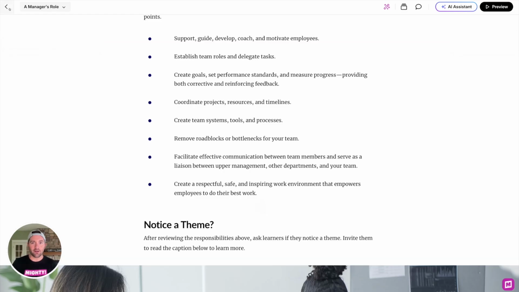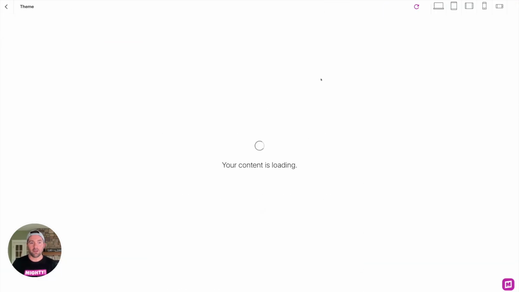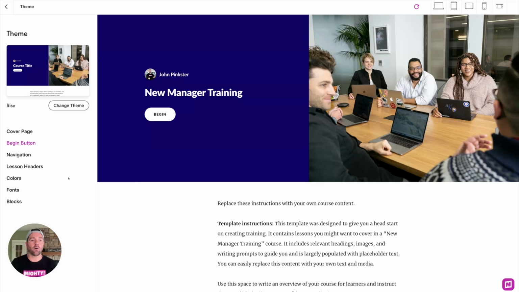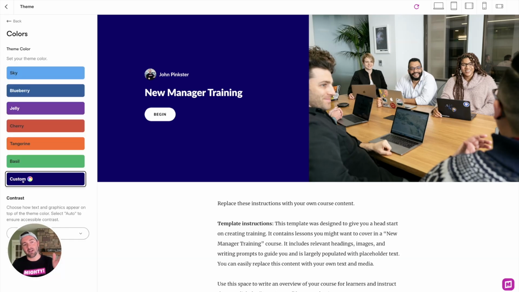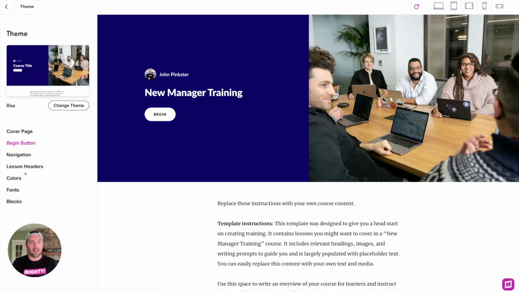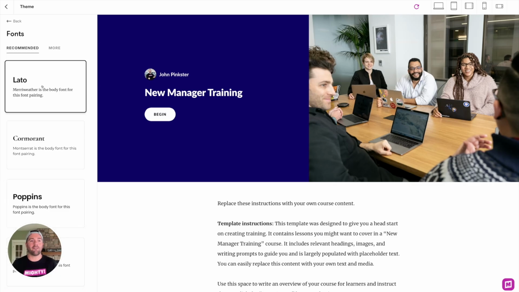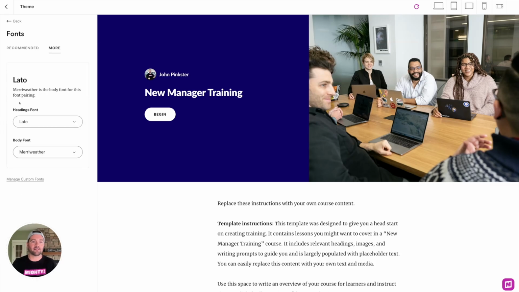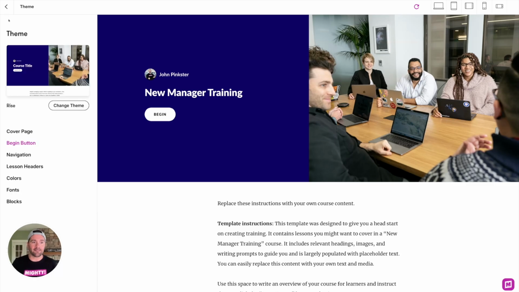As you're familiar in Rise, under the theme tab, you do have a couple of options in regards to how some of your styles look inside of Rise. You've got specifically the color, which is your theme accent color, and you've really only got one. There's no palettes or anything that exists with Rise today. You choose your color and that's it. And as far as typography goes, you do have the ability to choose these font pairs. So this is using Lato as our heading font and Merriweather as the body font. That's about as far as you can get with Rise customizations.